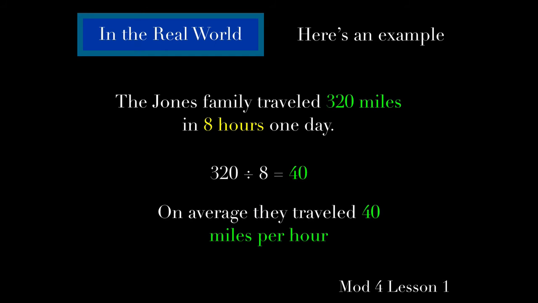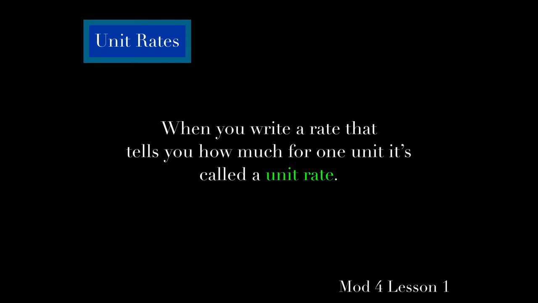Now, this is special, right? This is really special because now instead of saying, how much did they travel in 8 hours, I'm asking, how much did they travel in 1 hour? So that number 1 is really, really important. And when we do that, it's a special kind of rate, all right? So you want to write this down. This is really important. So when you write a rate that tells you how much it is for 1 unit, meaning 1 hour or 1 day or 1 minute or something like that, that's called a unit rate. And this is where these things get really helpful in our real lives, okay? So pause this if you need to, write this down, and then we're going to talk about some unit rates.